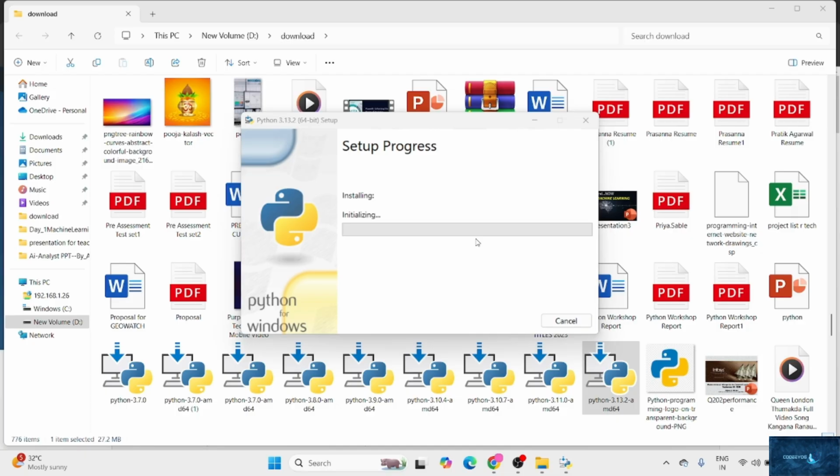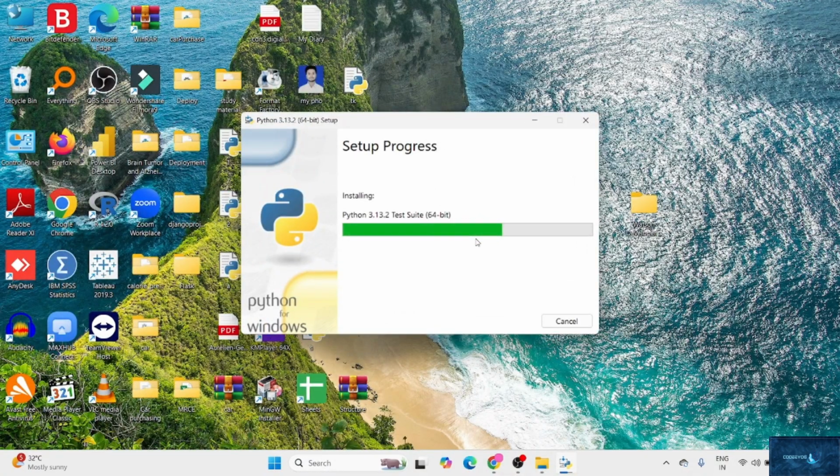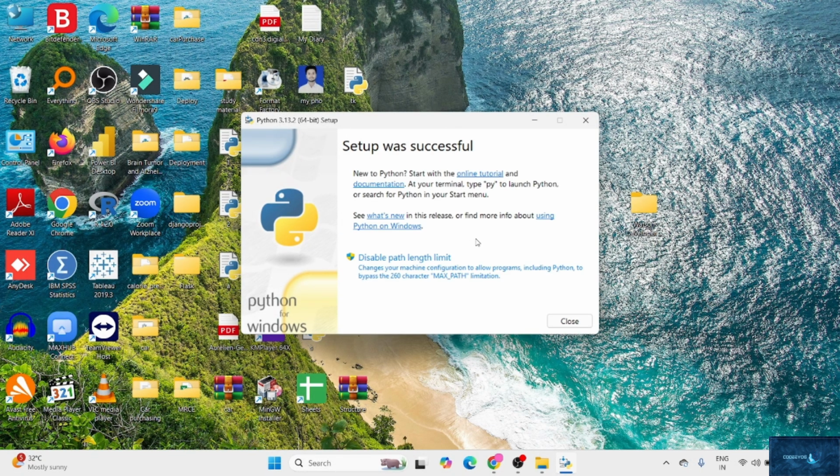Installation is completing. Okay, now you can see installation is completed, and here it is visible that setup was successful.